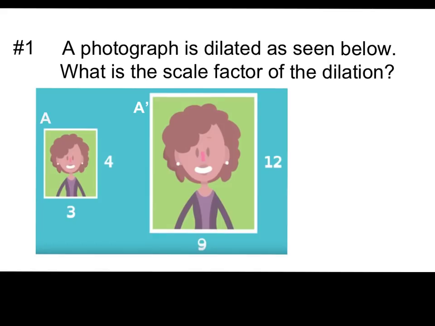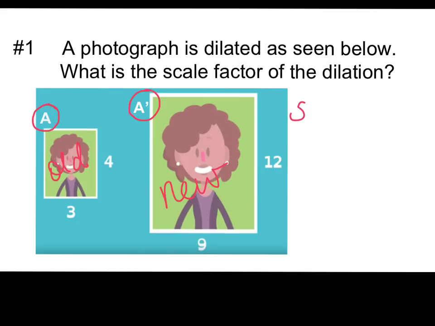Okay, so you should be in the notes section for CP19. Take a look at this photograph. It's been dilated. So just draw it, just do a quick little sketch. You don't need to make it perfect. What you want to do is figure out the scale factor of this dilation. So here we have A, and here we have A prime. So that's going to let us know which one is new and which one is old. Okay, so the new one would be the prime one. So that's the new, and this would be the old, or the original.